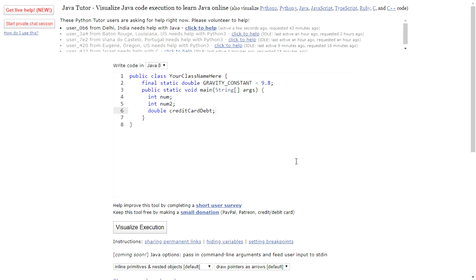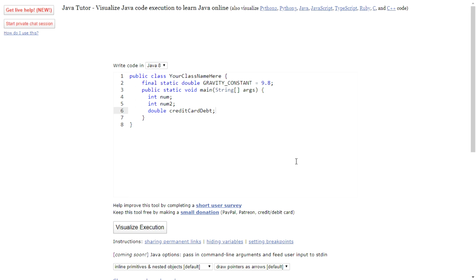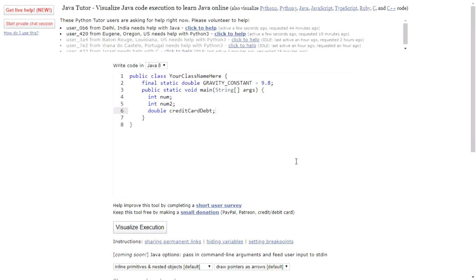Variable names are written in lowercase, unless the variable name contains a second word. In this scenario, each word after the first word will have its first letter written in uppercase. Please note that the only exception with this is static final fields, or constants, as they are always written entirely in uppercase and typically use an underscore to separate words.